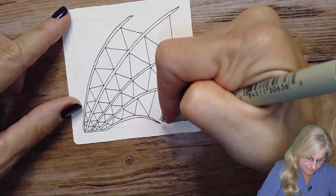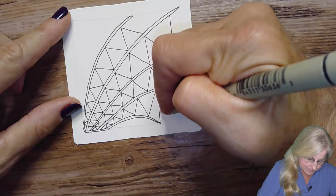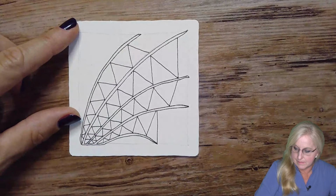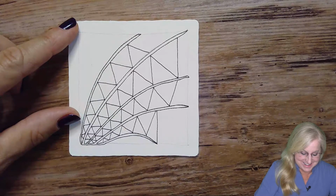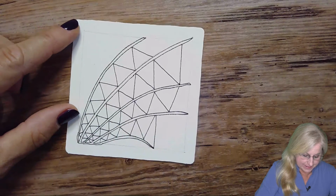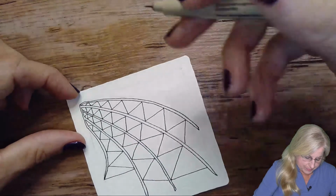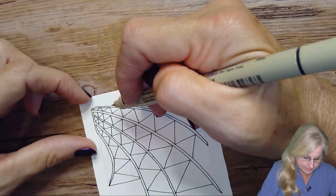Okay. And then I'm gonna just take it from the bottom tip, this tip I want to go. Okay. I've got a lot of diamonds going on there, triangles. Okay. So now here we go. So we're just gonna go back and forth. Let's go ahead and start with the top one here.